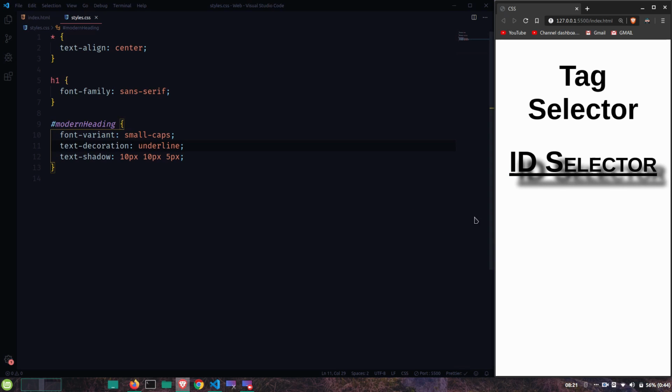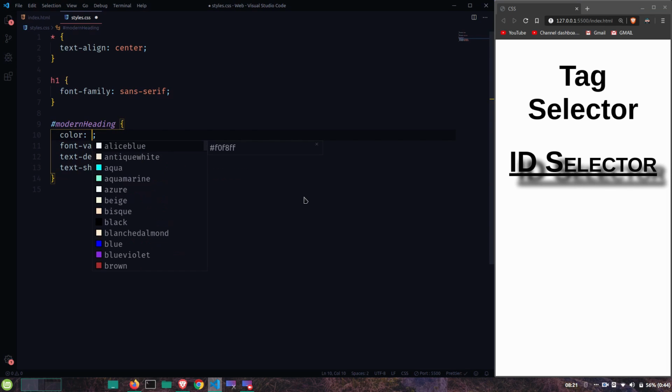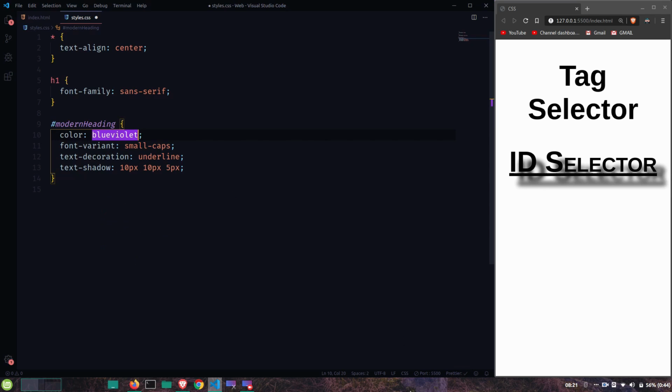You can add a shadow, but this does not look like a shadow. If I change the color of this H1, so if I say color, and change it to blue violet and save it, you get the blue violet shadow. What if you want the shadow to be the color of your choice? You can go into the shadow, and after these three properties you can specify your own color. Gray, you get the gray shadow. Black, you'll get the black shadow. That's the power. Now this doesn't look like a proper shadowy text, so there are some values that you can play around with, and then just see which one fits you the most.